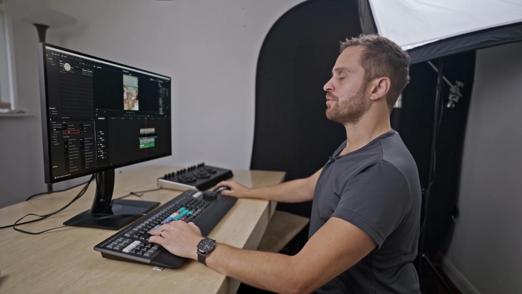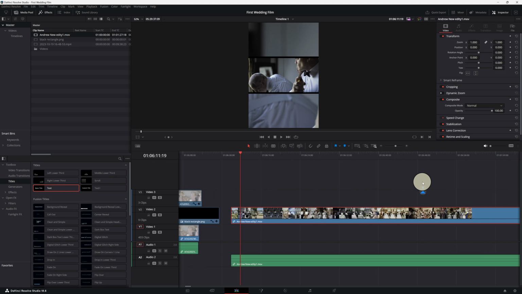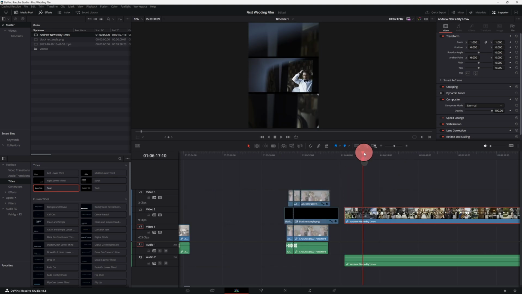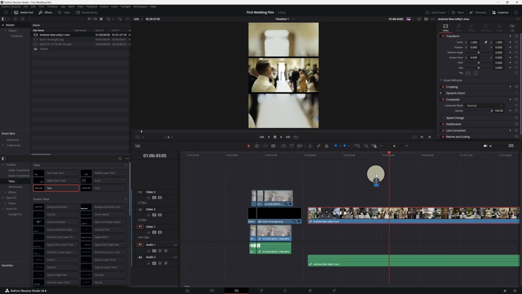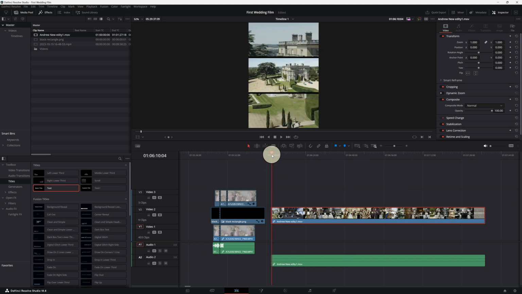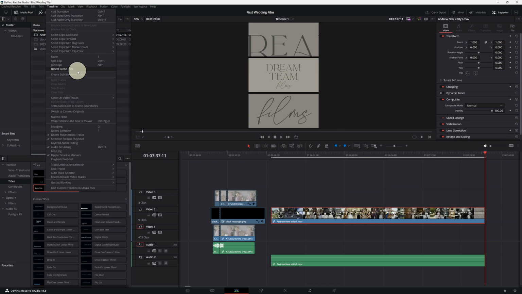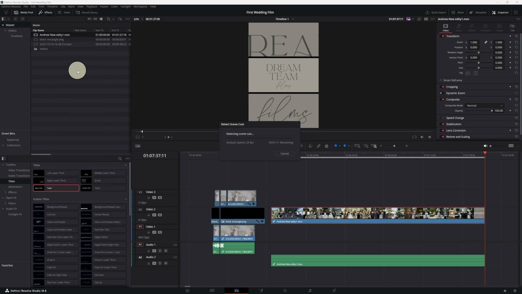Anyway, so I want to pull in a film I made before. Now this one has been rendered already, so it's just one solid film. But say I just want a few clips, I can press in and out, then head over to timeline and hit detect scene cuts.